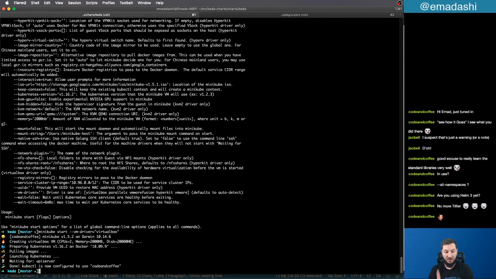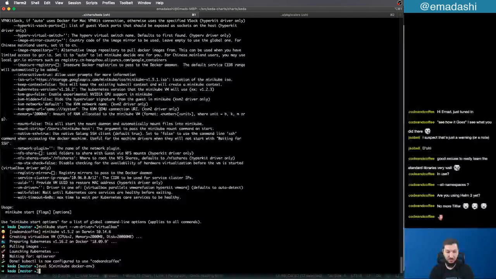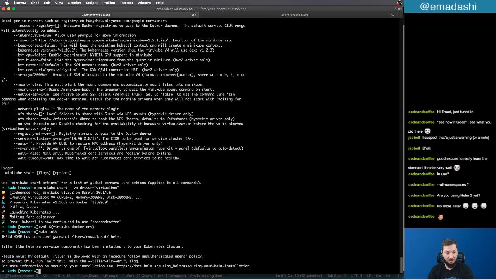All right, so now we have the Minikube, but we have to change the Docker daemon again to the Minikube Docker environment so that the Docker client is configured to the Docker daemon there. Then we said we're going to helm init, correct? Helm home is configured. Tiller, the Helm server, has been installed into your Kubernetes cluster. Okay, this tells me it's done, I think.